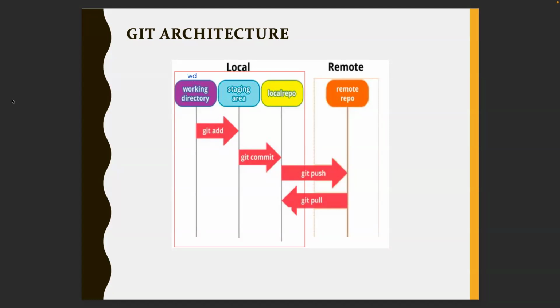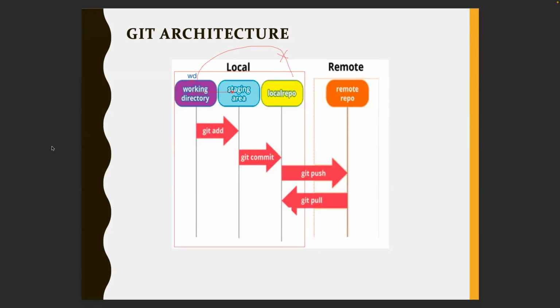And again, it's not that after making changes, you push from the working directory. Sorry, after making changes, you cannot just push from the working directory to local. No, this is not possible. Then what do we do? How are changes pushed? From the working directory, changes will be pushed to the staging area.